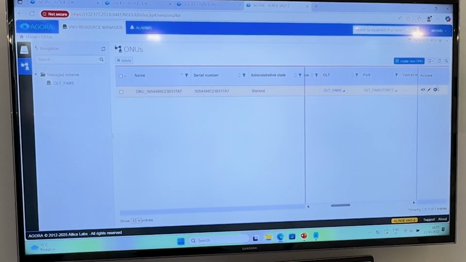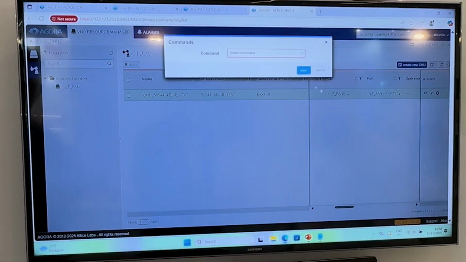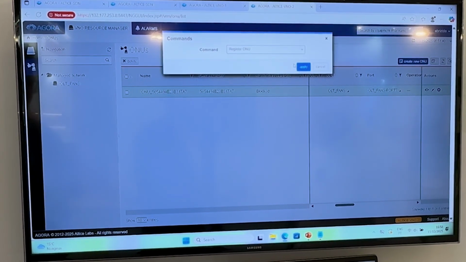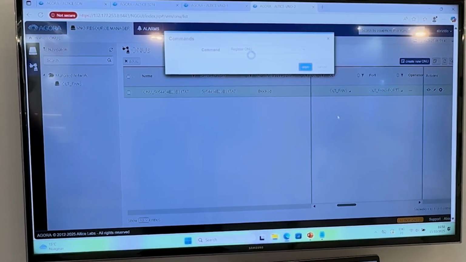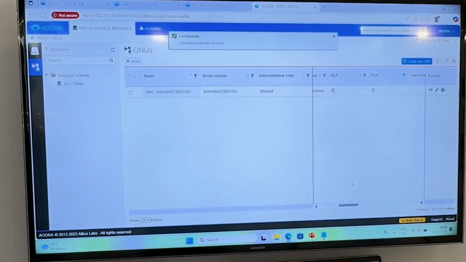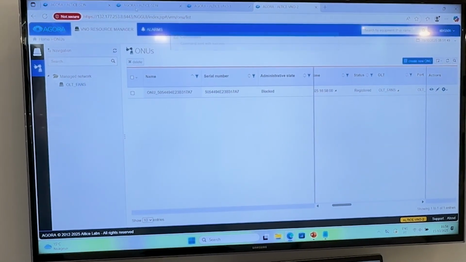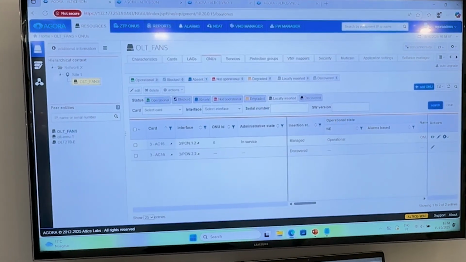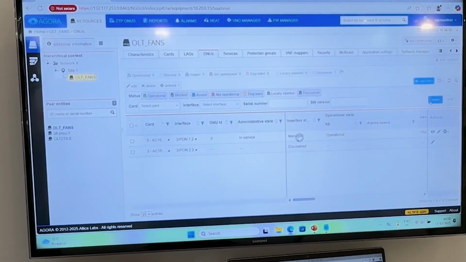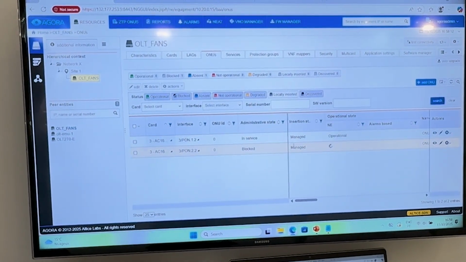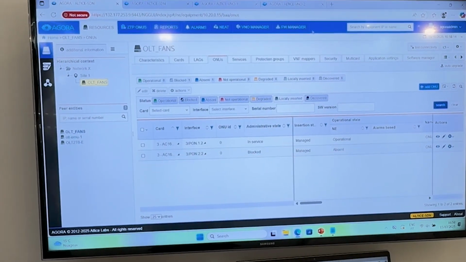Okay, we just send the command to enable it. And now at this moment, if we go back to the infrastructure provider portal, we can see that the ONU has become managed.